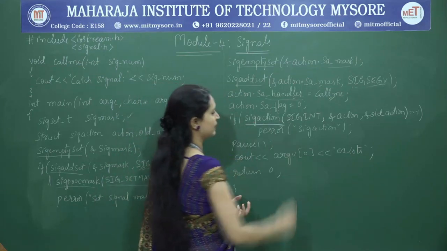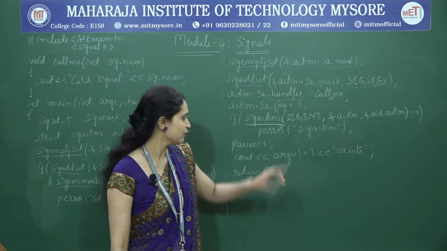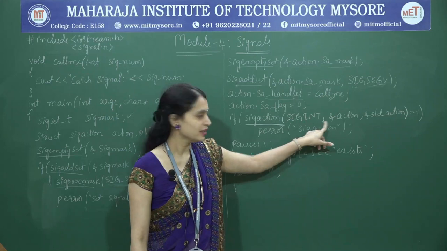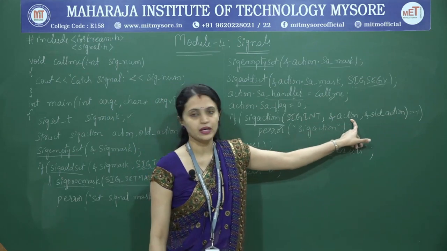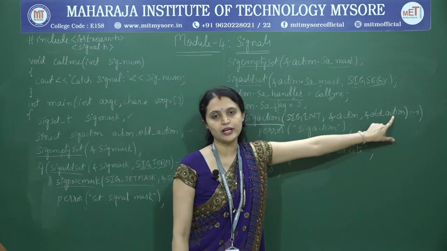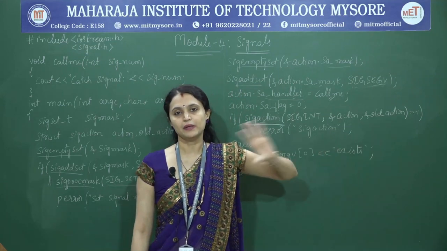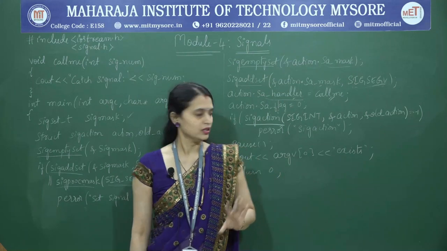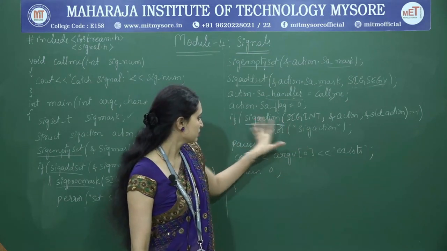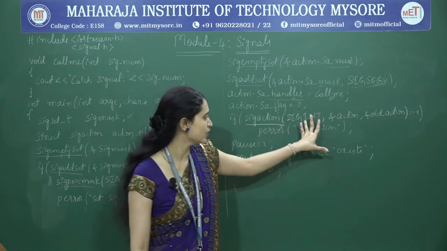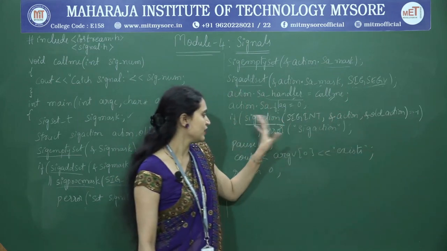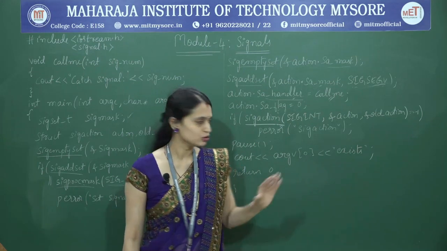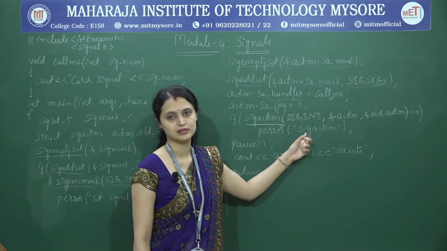So next, what I am doing here, so here we are calling the API sigaction. So sigaction API is called. So what we are passing, the first argument of sigaction is signal number. So that is nothing but SIGINT, comma action and then old action. So old action will be retaining the previous signal action for the calling process. Okay. So I am just invoking this API with these arguments. If it is executed successfully, no problem. If there is any error, it returns -1, and through the program we are trying to print the error message.